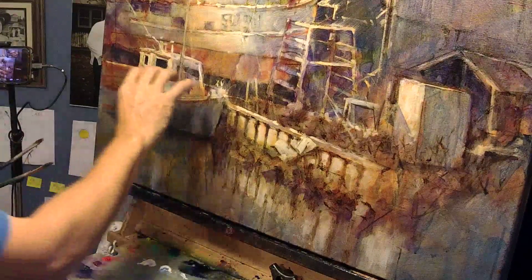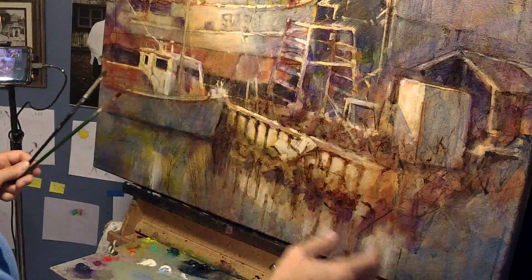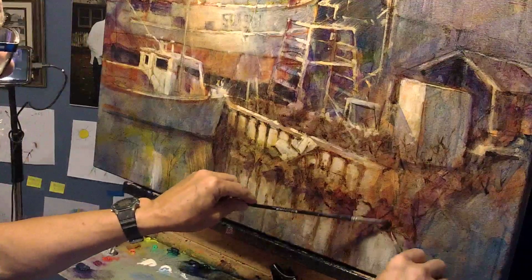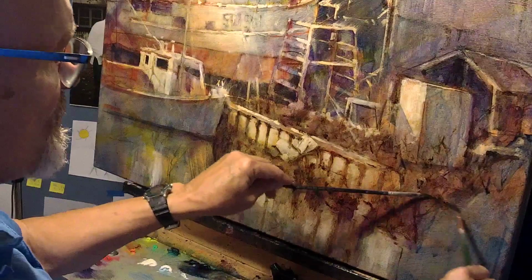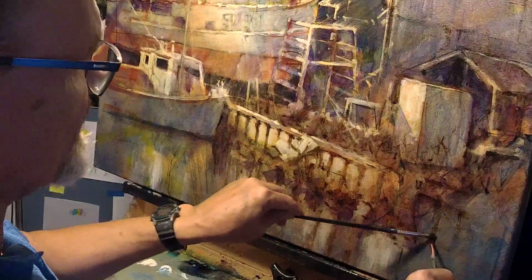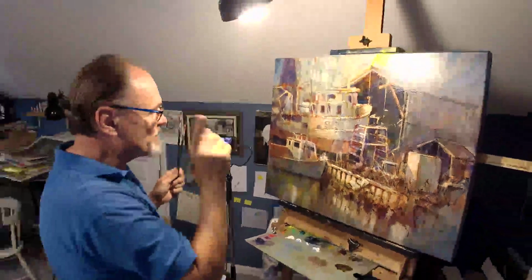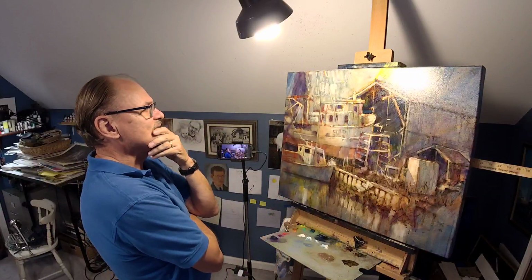That looks like a concrete wall, whatever that thing is called, breakwater, with a bunch of weeds up here and a bunch of broken rocks down here. Doesn't it look like that? Yeah. And yet I didn't force that to happen. I just created an environment in which accidents could happen. Okay. I think that's a good place for me to stop. If I remember, I'll bring you back in at the very end of this process.